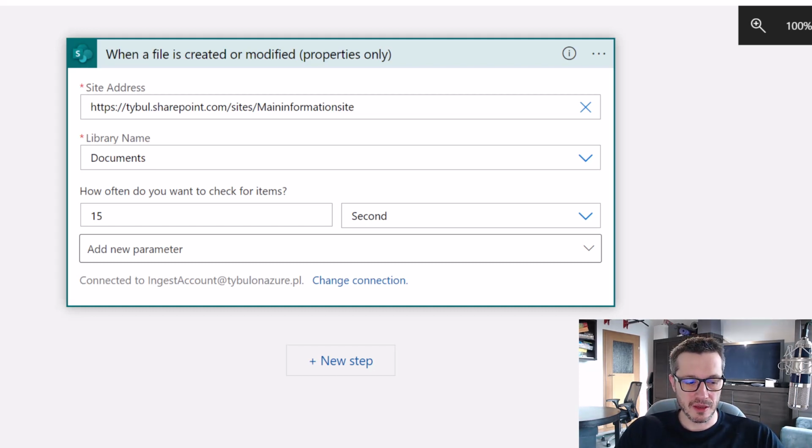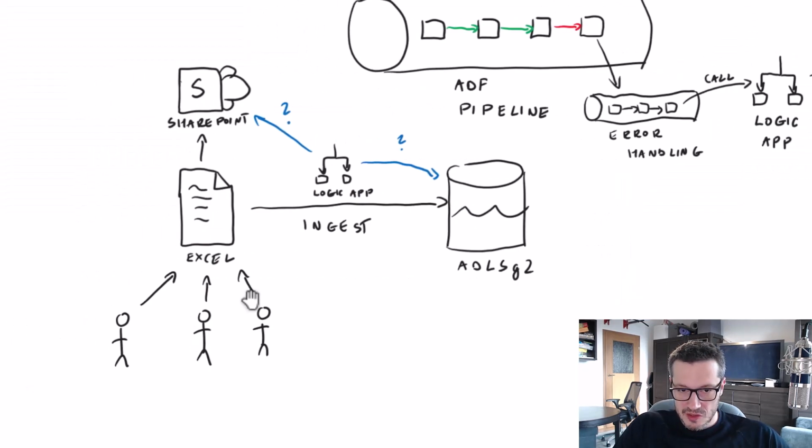Alright, but before we do this, let's go back to the authorization and authentication phase. So we know we configured the Logic app to use this ingest account, and it worked. And now we've got to do something similar for the data lake, and let's do this right now, so Azure will have a few minutes just to propagate this information. So to be able to save data to a data lake, we know that there are various ways we could use to authenticate. But since we already have this ingest account created, let's continue using it.